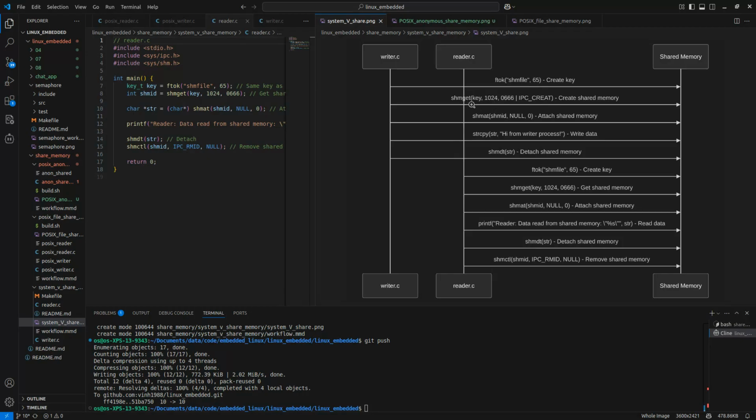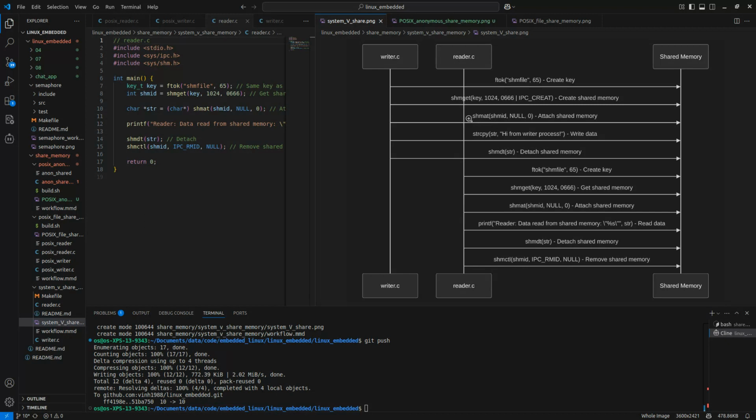In this function, we have the key from ftok, and 1024 is the size when the memory is created, with the permission read and write.